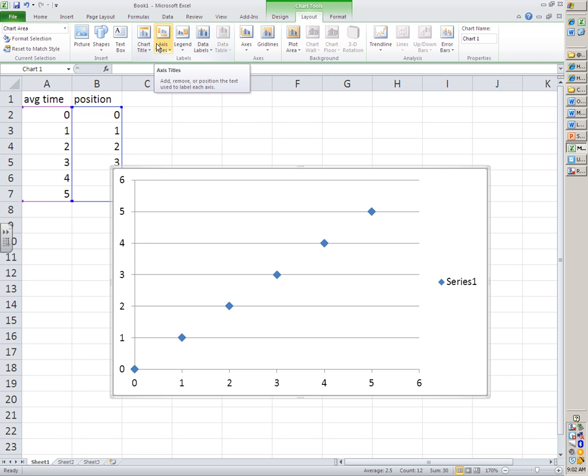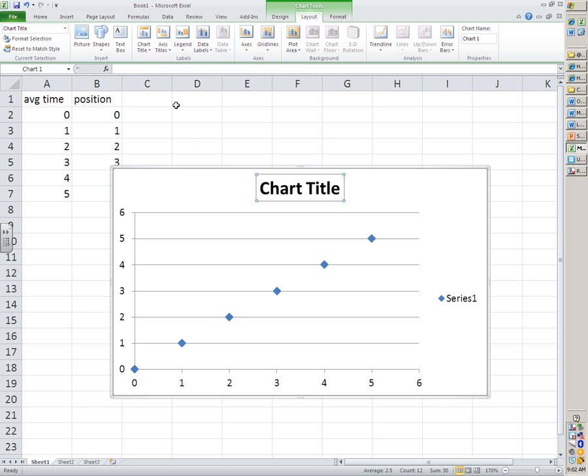First thing I'm going to do, I'm going to put in a chart title. Okay, so there's a couple different options. I like the one that says above chart because when I click it, you'll see that it kind of puts it there and smushes the chart down and doesn't have words running over your data. That's what I like. I think it just makes it look better. Okay, so what would be an appropriate chart title here? Okay, so.